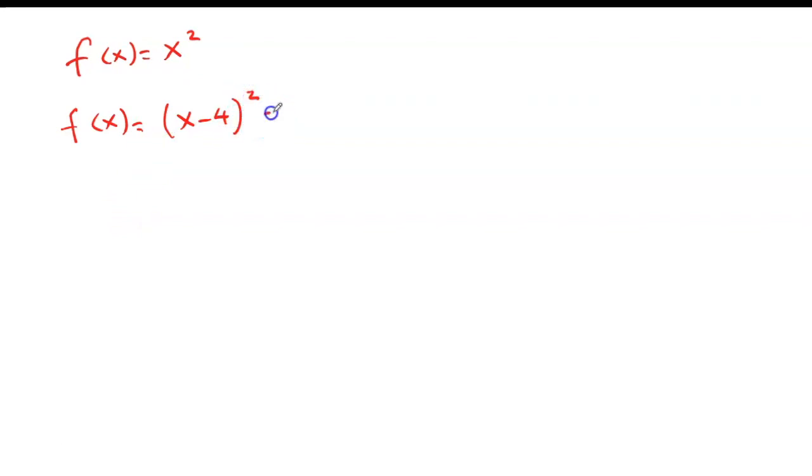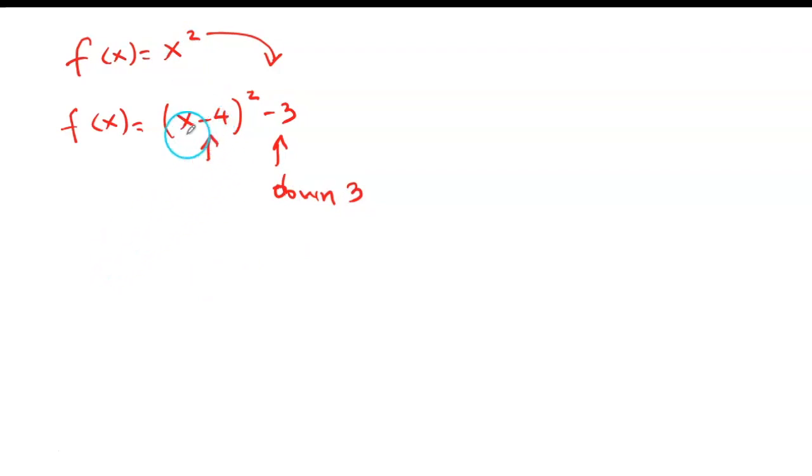Let's move them around. So let's say that I have f of x equals, my parent function is this, but I'm gonna ask you, I have this f of x equals x minus 4 squared minus 3, and the question is, what happened between my parent and this? Okay, that's a normal question. What happened? So do I need to identify the graph right now? No. This number on the outside, vertical movement, right? So this, because it's negative, the movement went down 3. It went down 3.